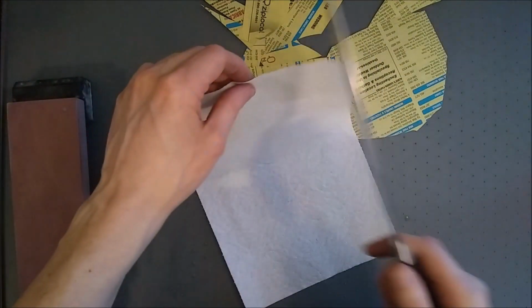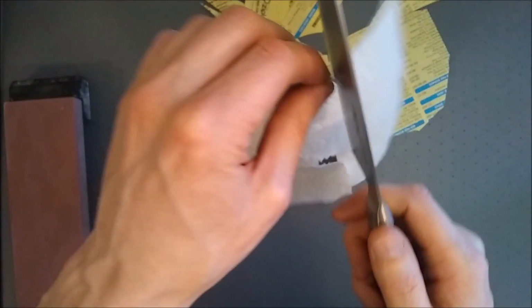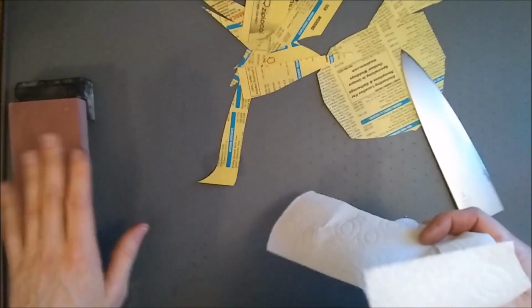God, the Naniwas, man. Oops, might be a little wet. Naniwas really are great stones. I have a preference for Shaptons, but you really can't go wrong with either one, in my opinion.